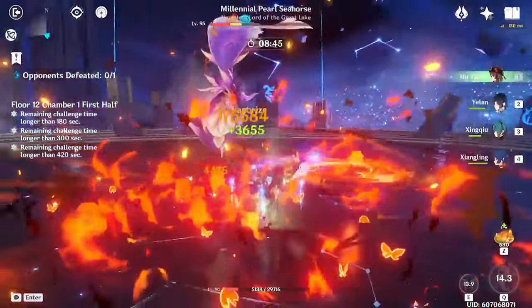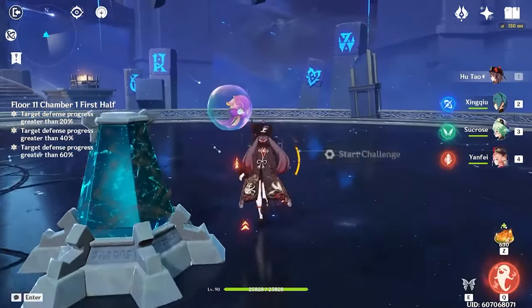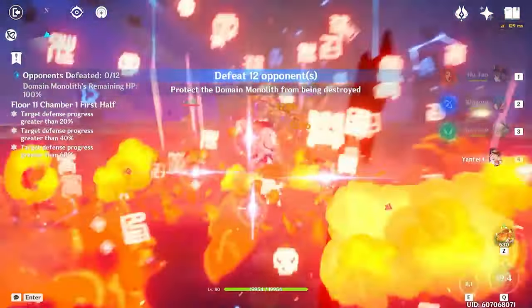And this should heal up Hu Tao back up. 75k. Easy. There we go. Boom. Very nice damage. Alright, up next we got the Pyro Swirl team. Here we go. Honestly, this is kind of like the best free-to-play team I could think of for Hu Tao.